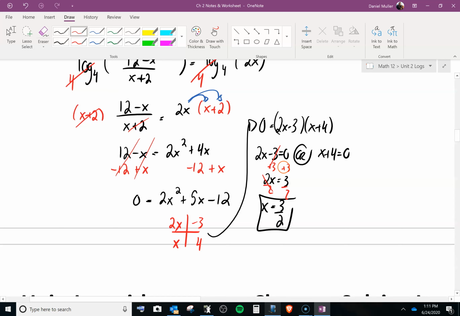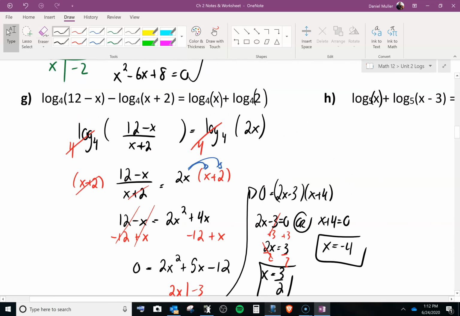But this part should be very, very simple. Same with this, minus 4, so you're just going to get a negative 4. Now, this is a negative 4, this is a 1.5. Negative 4, do you think that would be rejected? So if you put a negative 4 into here, you're going to get 12 plus 4, the double negatives is a plus, and you're going to get 16, so that works. But the negative 4 in here would cause it to fail. Negative 4 plus 2 is negative 2, so that's automatically rejected.